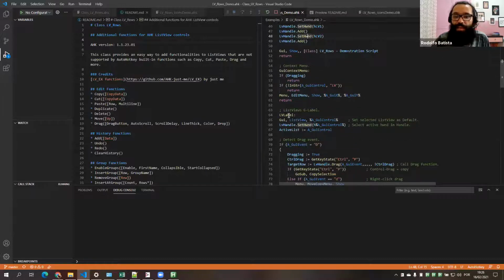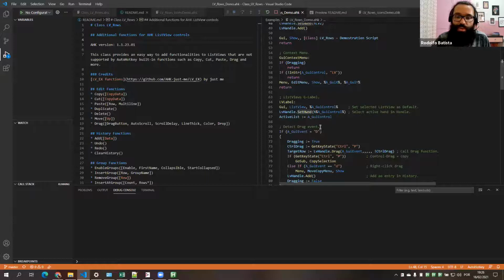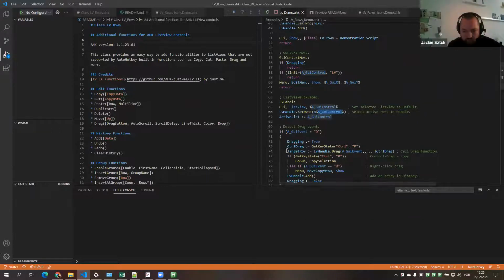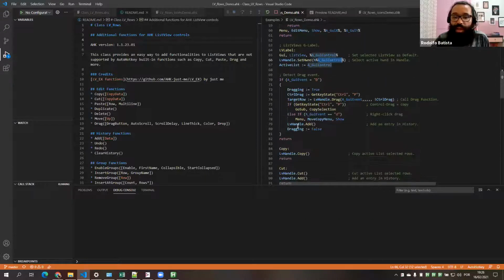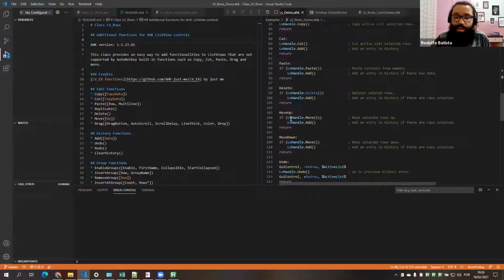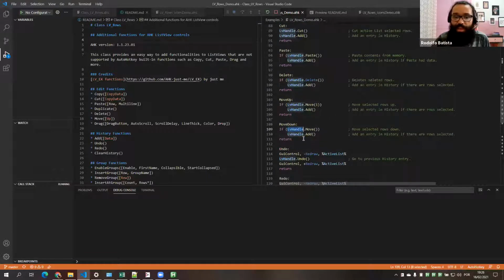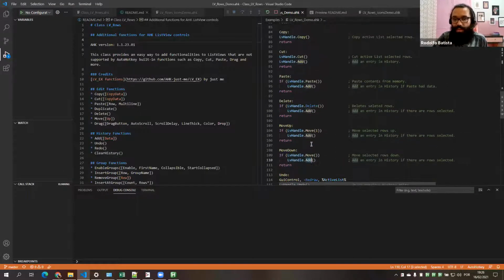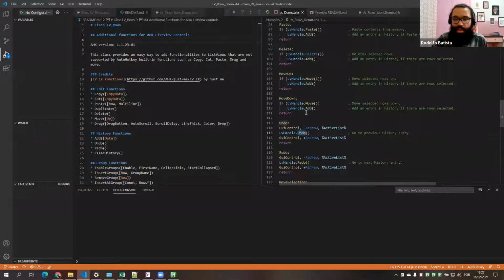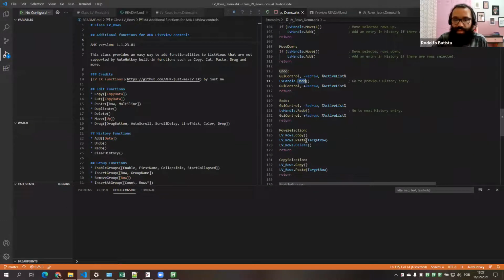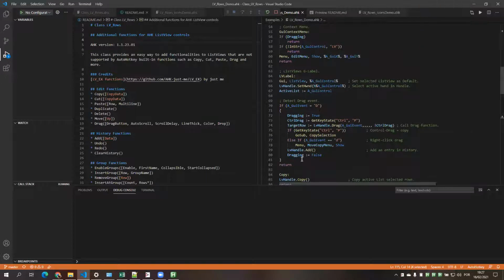You can set that in the G label to set automatically for the control that's active, or use it directly without the handle. If you just have one list view, you can just use the commands directly, unless you're using the history features. And they're very easy as well. You do the add method and you create another history entry. You call undo or redo. That's basically it.